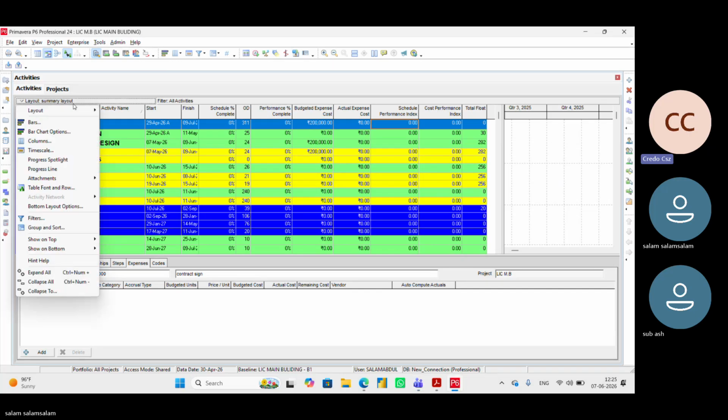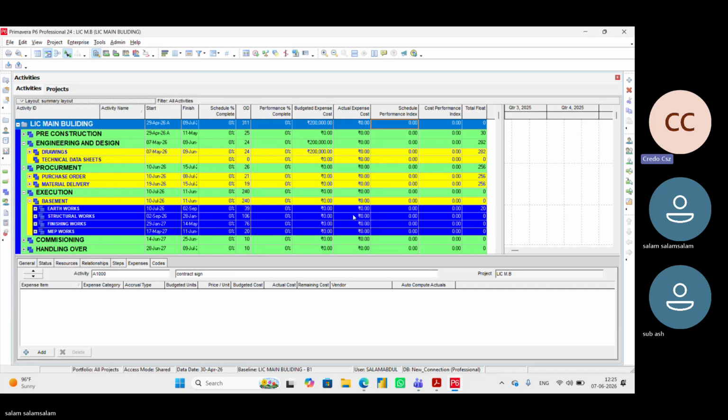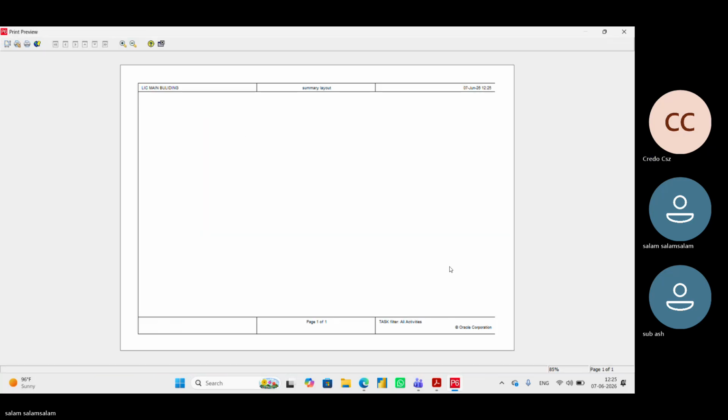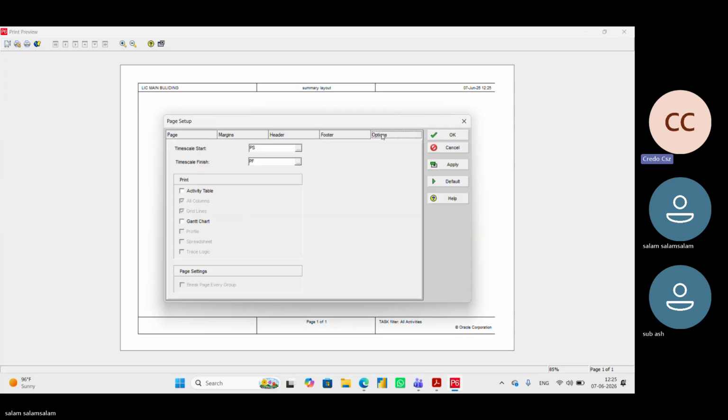Can you give print preview? Wait a minute. It's the summary layout, right? Go to print preview. Go to top left, last options. Make activity table.